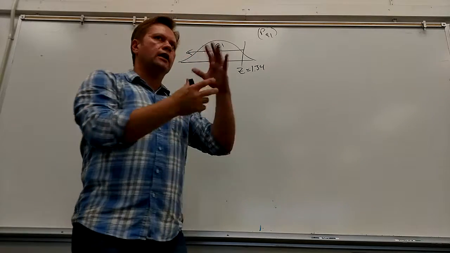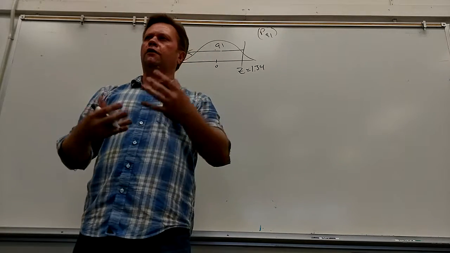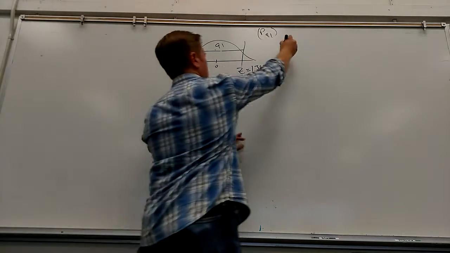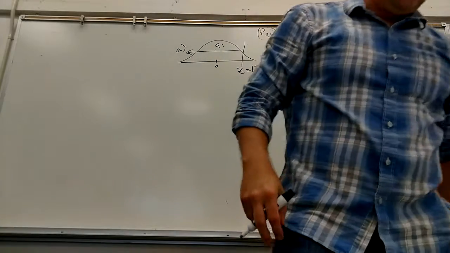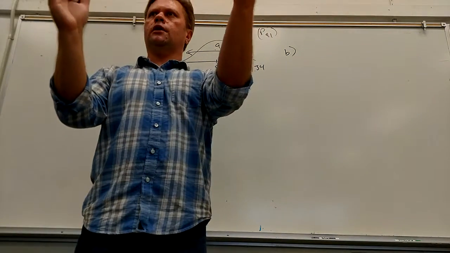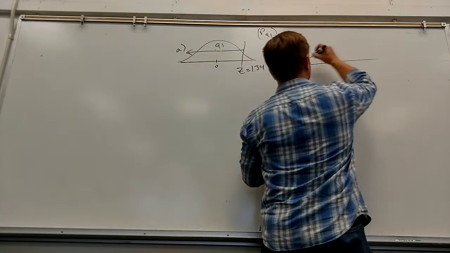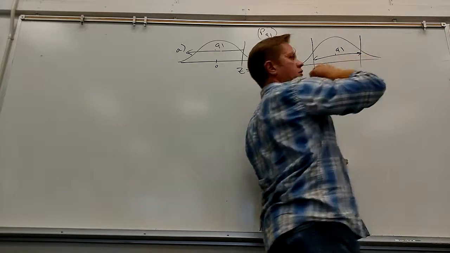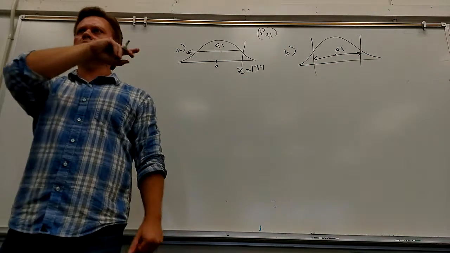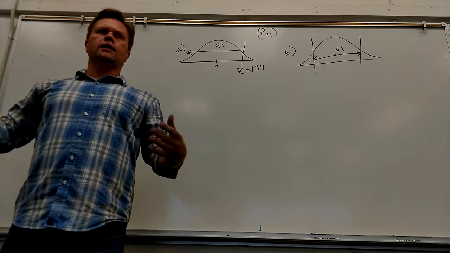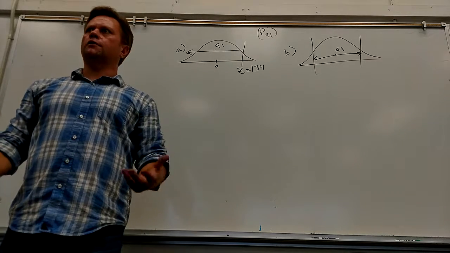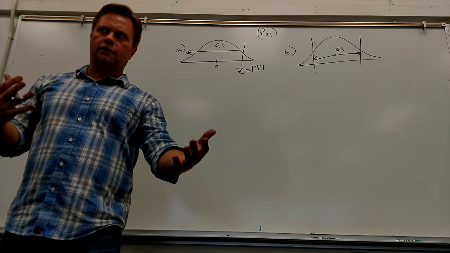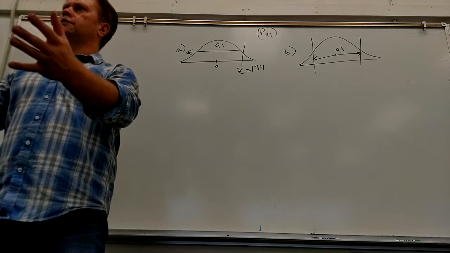Okay, and the second part, some students make the mistake of giving me the same number again, but it's a different chunk. What's the second part of this say? Bounding the middle 91%, right? Chunk. So now if I look up 0.91, I'm not going to get anything related to this question, because that is not an area below a z-score that I want at all. So then I say, okay, how do I use the area that this problem gave me to figure out the area below one of the z-scores I want?